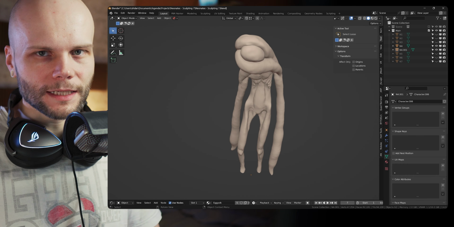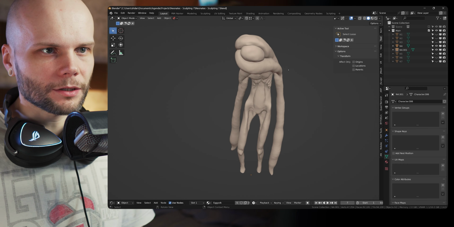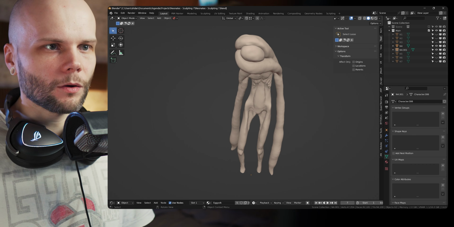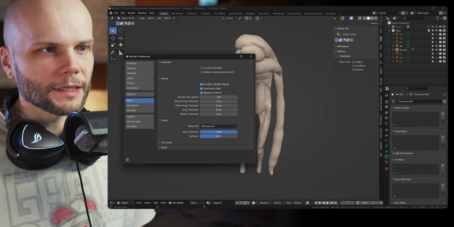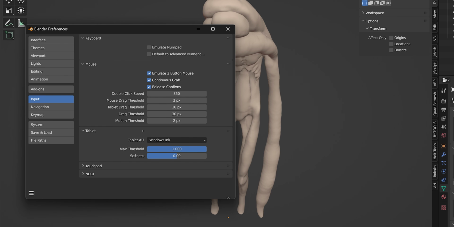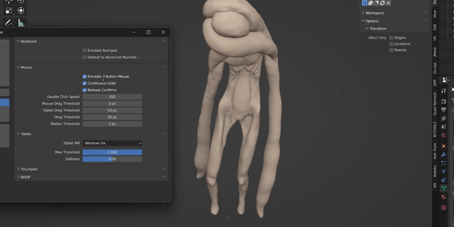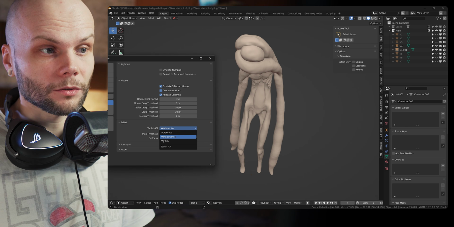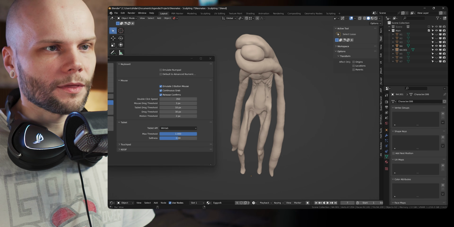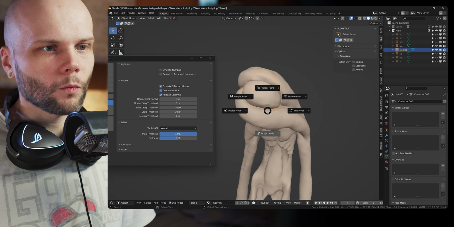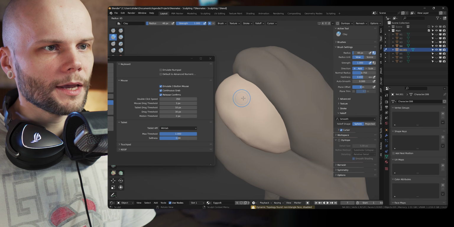So yeah, one moment before we start actually working, I wanted to mention one of you guys gave me a great advice about switching to an interesting mode to use the S Pen with Blender. And it's right here in Preferences, Input. There's a bunch of settings that can make your tablet experience way better. So no matter what kind of tablet you're using, I actually recommend switching from Automatic to Windows Ink, which is surprising. By default, it goes with WinTab.